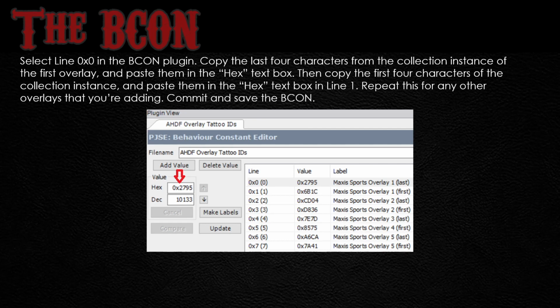And then we go back, we copy the first 4 from the collection instance and we paste those in line 1. So it's kind of backwards. We're referencing the first part of the collection instance last and the last part first. Then we repeat that for any other collection instances that we're adding, and then we commit and save the beacon.